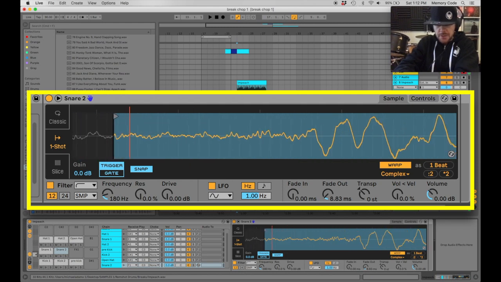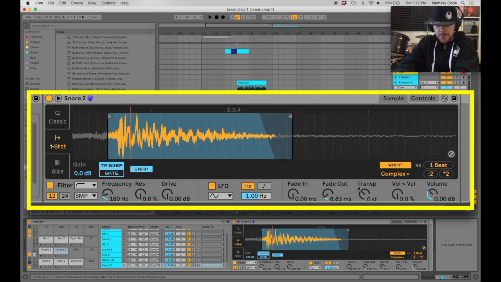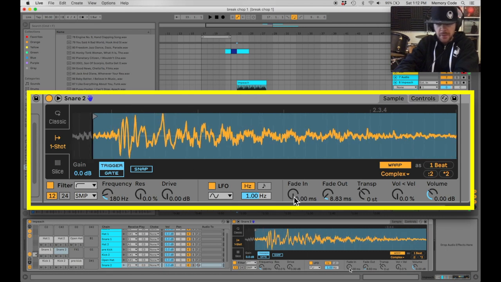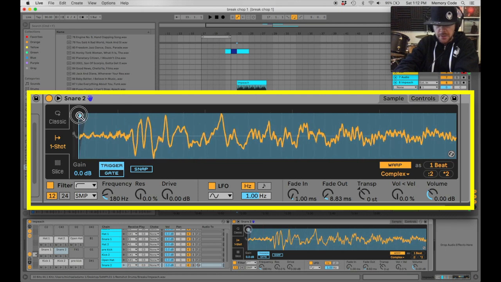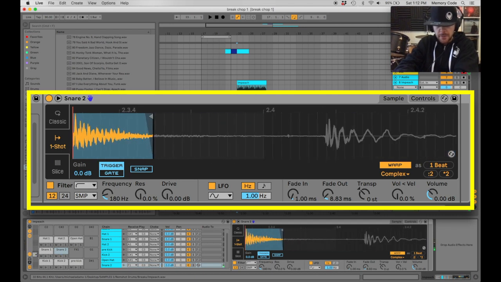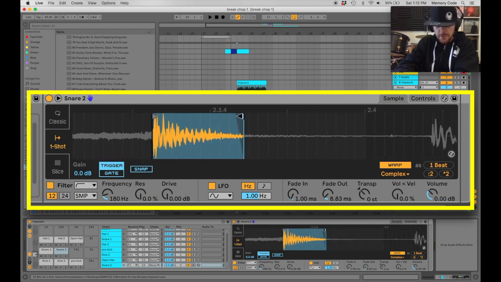at a zero crossing. So you can use that, but I usually like to just use my ears and go by feel. And if needed, if I'm getting clicks or pops, I'll just put a little fade in. So I'm going to just bring in the start time so it's a little tighter. All right, that sounded good. Next, I'll do the kicks.